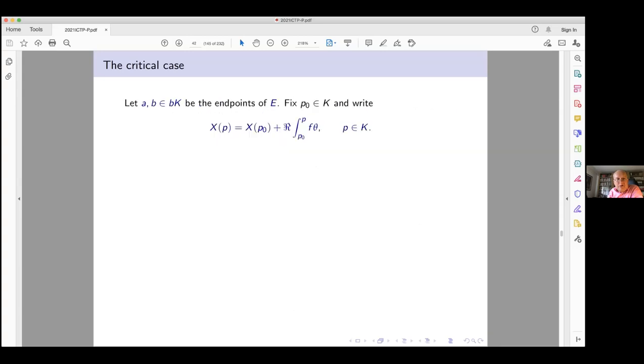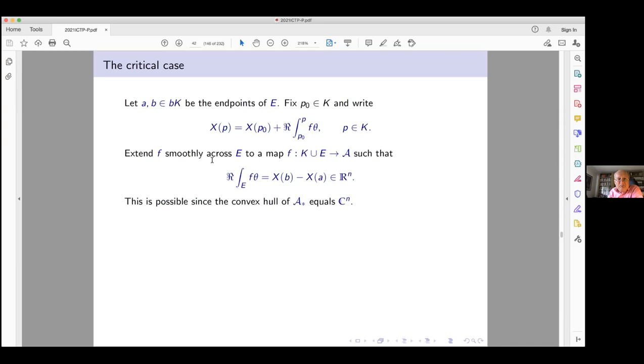Okay, so how do we do this? Now we know, we represent our conformal minimal immersion in this Weierstrass way, right? With the Weierstrass formula, as we did last time. And now there are two steps. In the first step, I'm going to extend this map F, which is holomorphic on K.